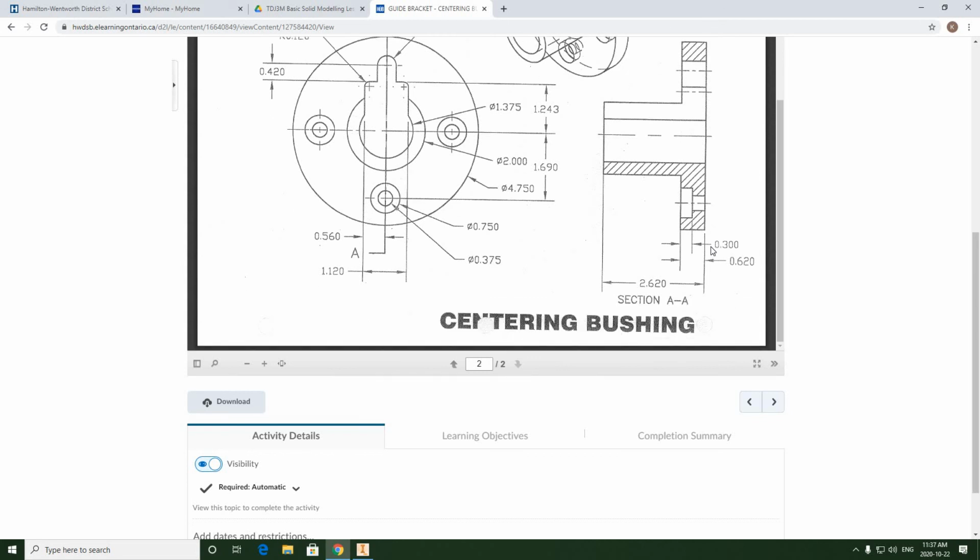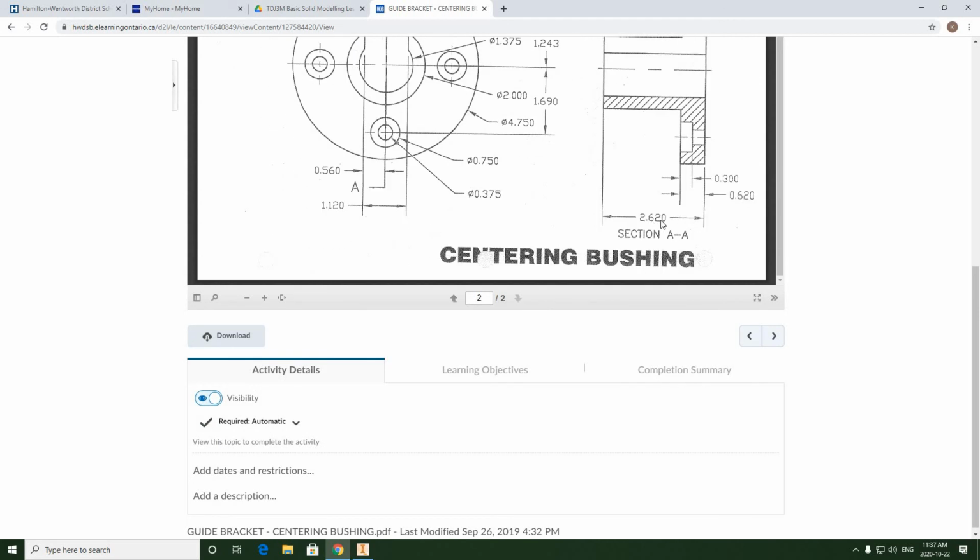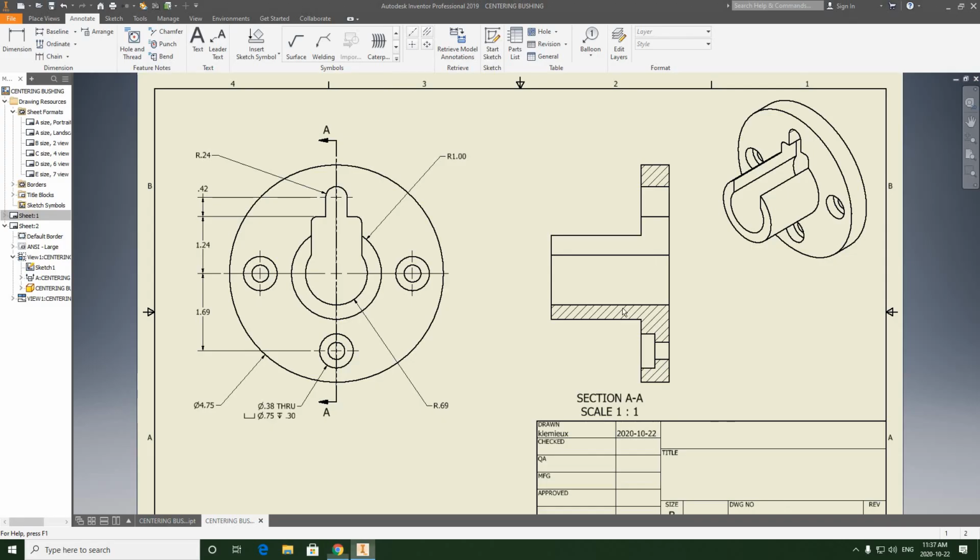So we've already talked about the counterbores here, right? So I don't need to run those dimensions, and I just basically need an overall length next, right? So I can put that dimension up here. I'll snap endpoint to endpoint, 2.62.